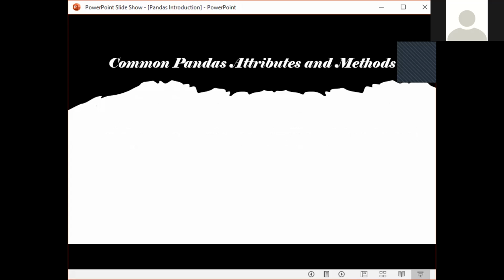Okay, so let's look at some attributes and methods that we can use in the pandas data frame. I guess we have already downloaded the notebook on the Canvas dashboard, have we?